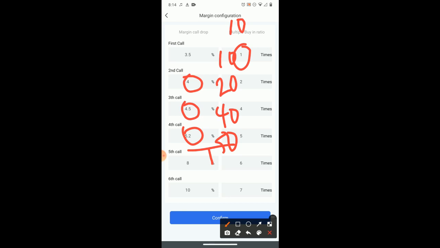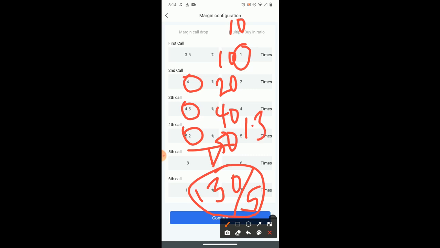Now, what is my dollar cost average in here? This is 90, 100, 130. I've spent a total of 130, but what is the dollar cost averaging? 1, 2, 3, 4, 5. 130 divided by 5. Anything this gives you is your dollar cost averaging, which means whenever the trend starts going in your favor, once it moves that 1.3% that you set, you will already be in profit. It makes it so simple.